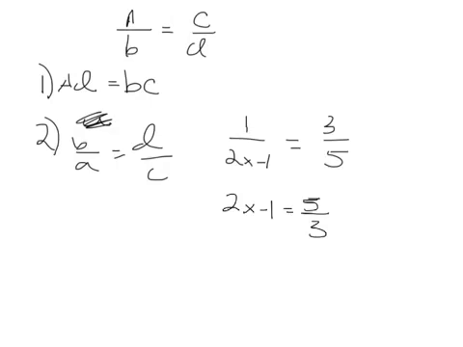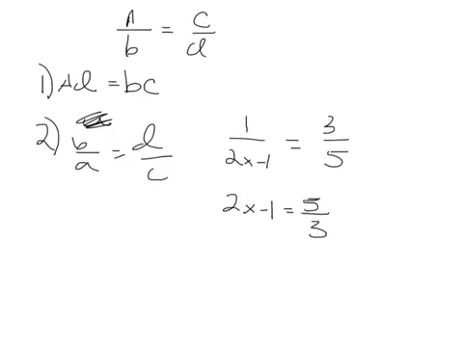But what happened to the 1? Well, 2x minus 1 divided by 1 is 2x minus 1. So now by using the reciprocal property, I just was able to remove all the fractions on the left-hand side before starting to solve the problem. At this point, all I need to do is add 1 and divide by 2, and I'd be done. So it's a pretty quick process here.